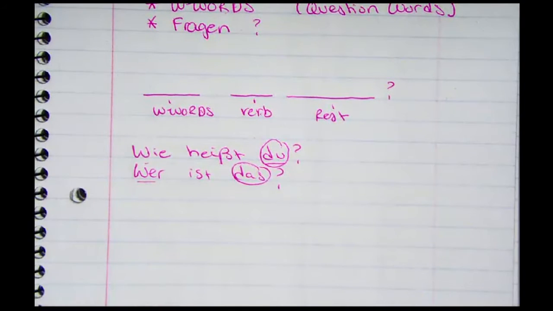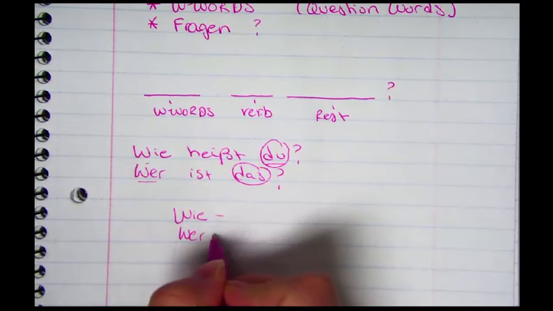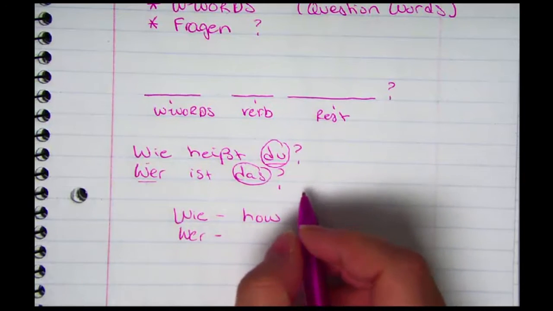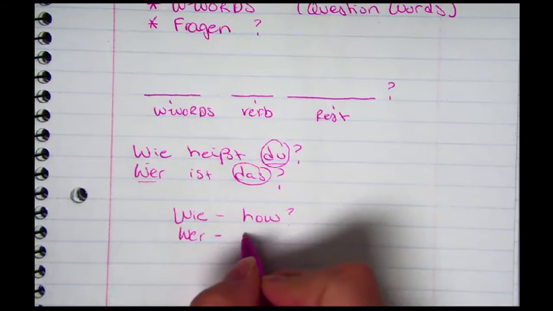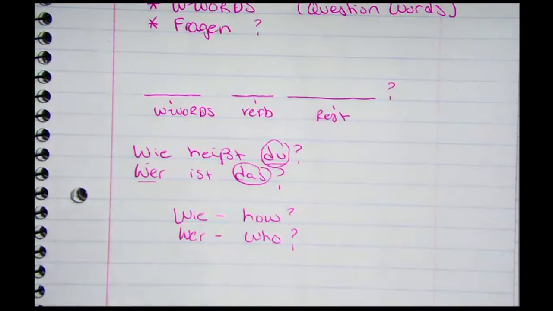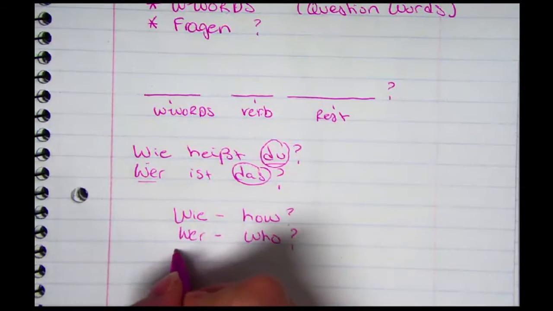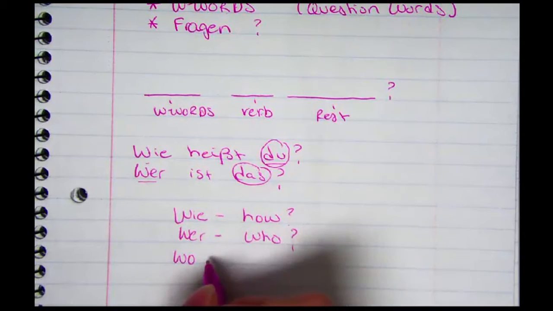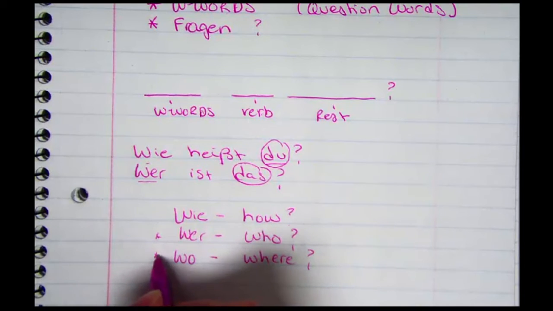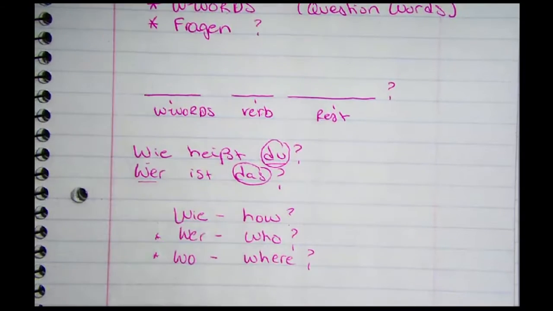So we have two question words already. We have wie and we have wer. Both of those you should know. Wie meant how. Please repeat after me. Wie. And wer meant who. Please repeat after me. That's wer. Now, wer sounds a lot like where, but it is completely different. If we ask where, we would ask wo. So notice how those two are swapped. The wo looks a lot like who, the wer looks a lot like where, but they mean the exact opposite.